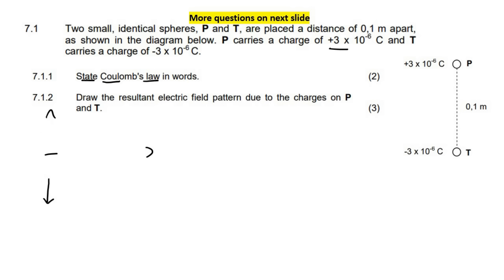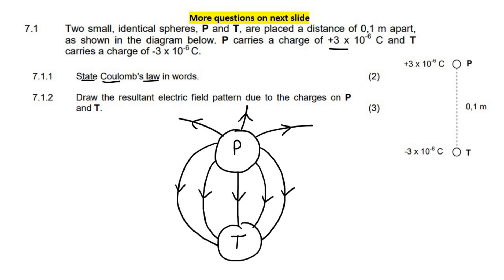If you have a positive and a negative, then all that will happen is the following. You can draw the positive one, which was P. You can draw the negative one, which is T, and just make the electric field lines connect them and then just show the arrow that it's going from P to T. So it goes from the positive to the negative. You can also show some going out like that, and then we could show some coming into the T.